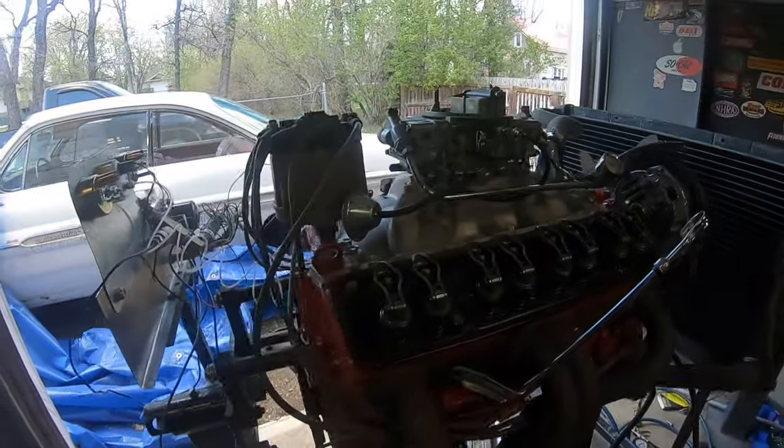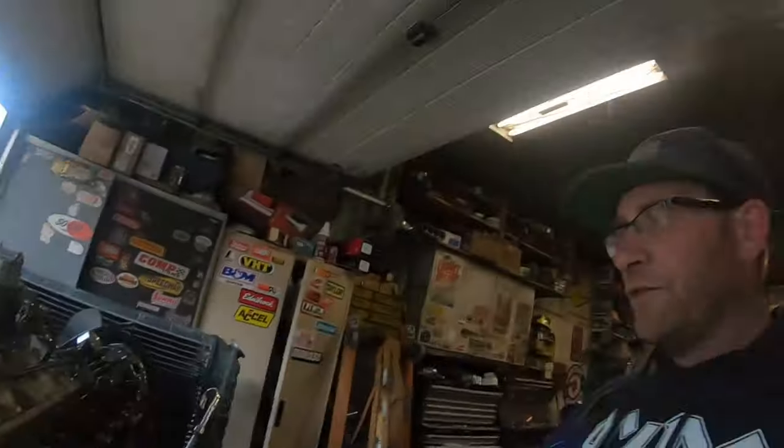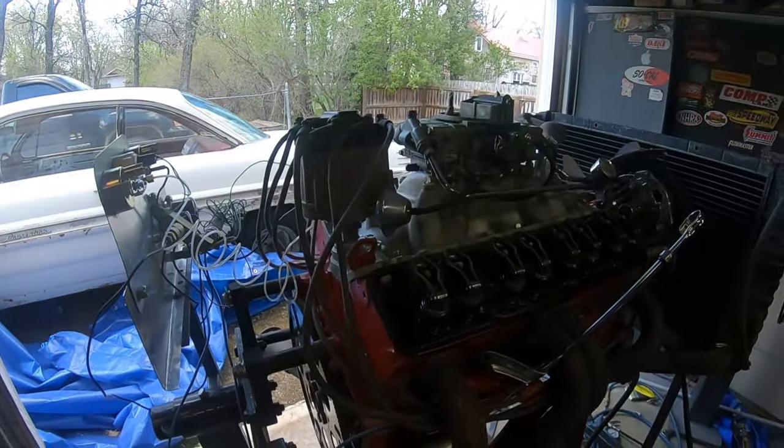So I will button these up, put the valve covers back on, do a little bit more work. I originally was going to start ripping the rear end apart in this video, cutting all that stuff out, but I'll wait till next week just in case I've got to get something out of the garage or whatever. Like I said, it's not going to be a big deal to cut all that out. Ryan did make a good point the other day. We should have done it last year when the body was off the frame, but I'm doing the money thing, people. So I guess enough rambling.